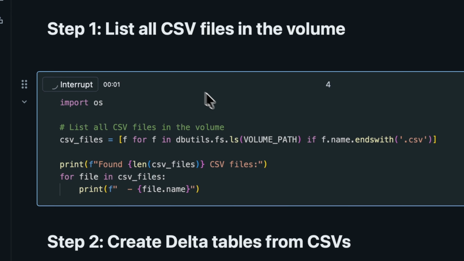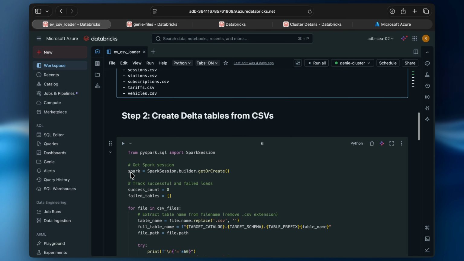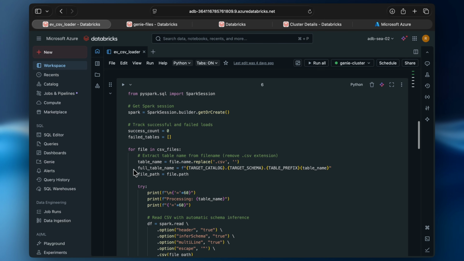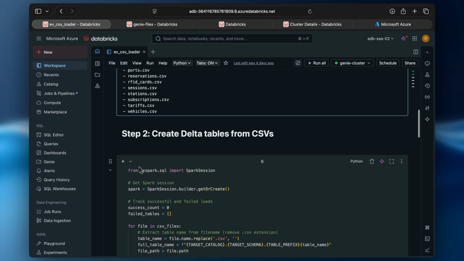The first step is to check your configuration and make sure everything is in order. Next is to list out all the CSV files inside the Unity Catalog volume. And then we'll go to step 2, which is loading those CSV files into Delta tables.